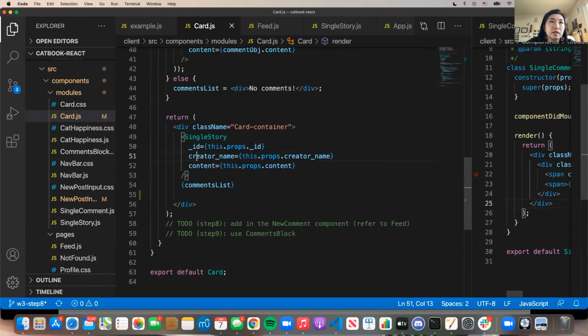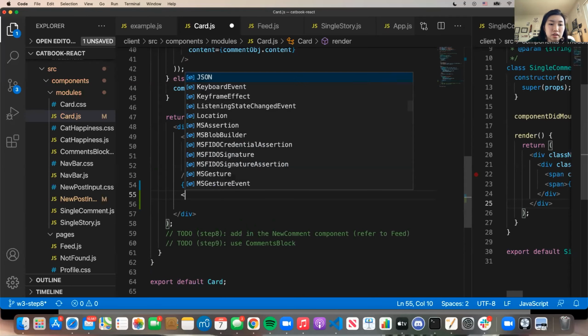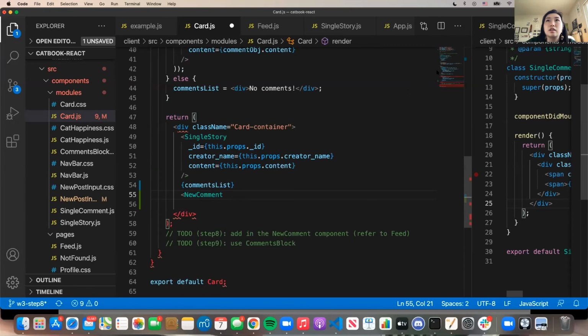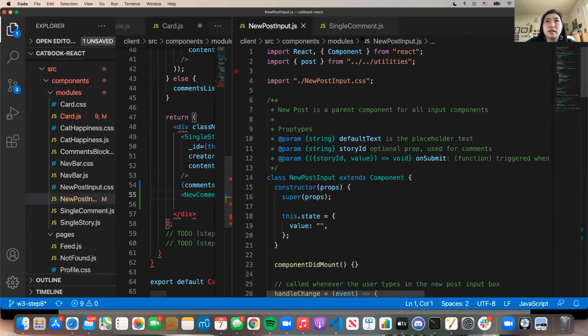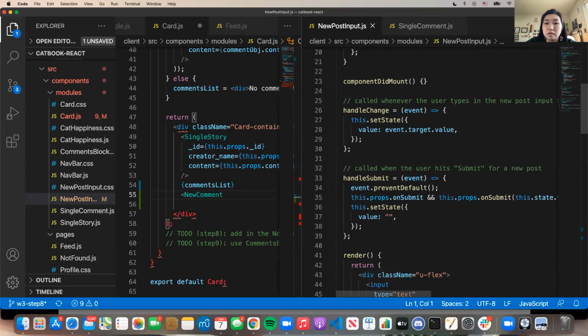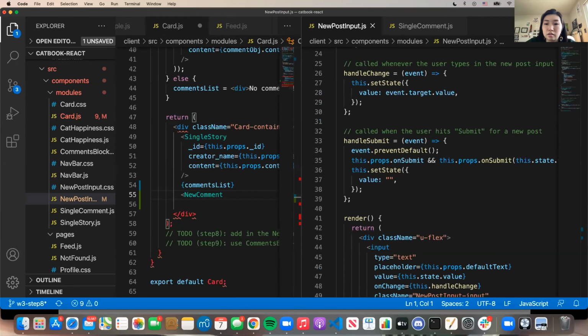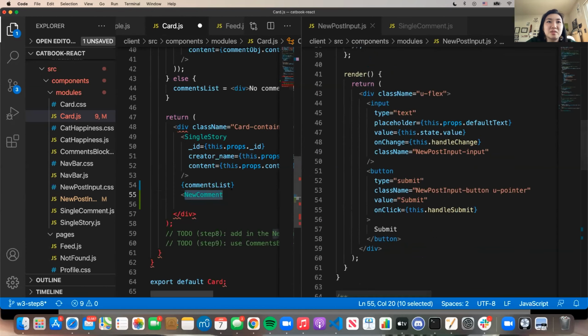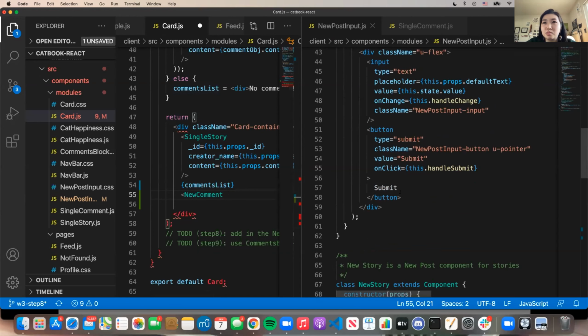Back down to render, in the return under comments list, we want to add new comment. Recall that in new post input, we assume that... what's the thing that makes me remember that you need to import? When I'm typing out the component name and I realize I never imported it, so I import it. If it doesn't work, you also check if you didn't import stuff.